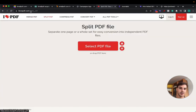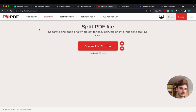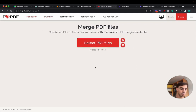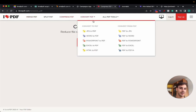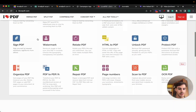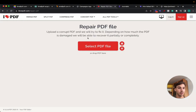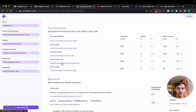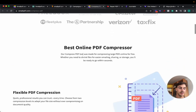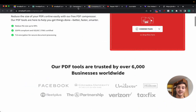And again, they have split PDF. They have dedicated pages to things you can do with PDFs. Now, these aren't that well optimized, because you can see I cannot scroll down, right? If I click on the merge PDF tool, I cannot scroll down. They're not trying to optimize these pages for the search engines, because there's no content on these. They are very thin pages, right? So if I were them, I would make sure these pages have a bit more juice, just like the ones on here. They don't have to have much, but they explain what it is and give it a bit more context for search engines to rank these pages higher.